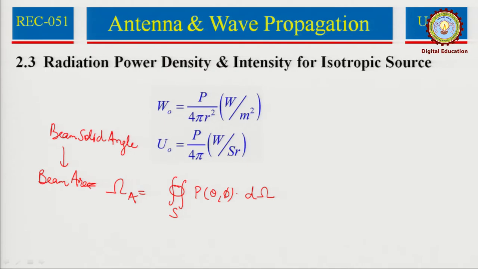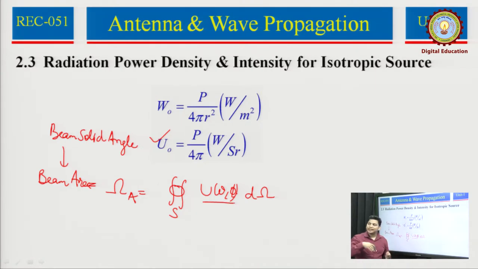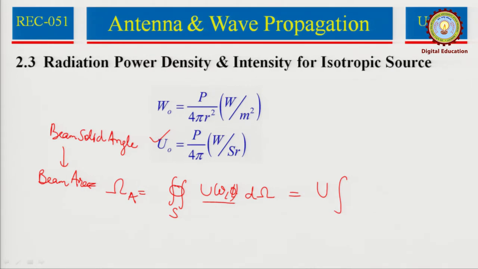So what happens if we are discussing u naught, not power? Let me erase this. This is u, or u(theta, phi), because we are discussing this value. It is independent of theta and phi, so the term is treated as a constant. Take it out of the integration, and this can be rewritten as 0 to 2 pi in the azimuthal plane, 0 to pi in the elevation plane, or together we can say it is the solid angle in a sphere. And how much is the solid angle in a sphere? 4 pi steradian. Remember this.